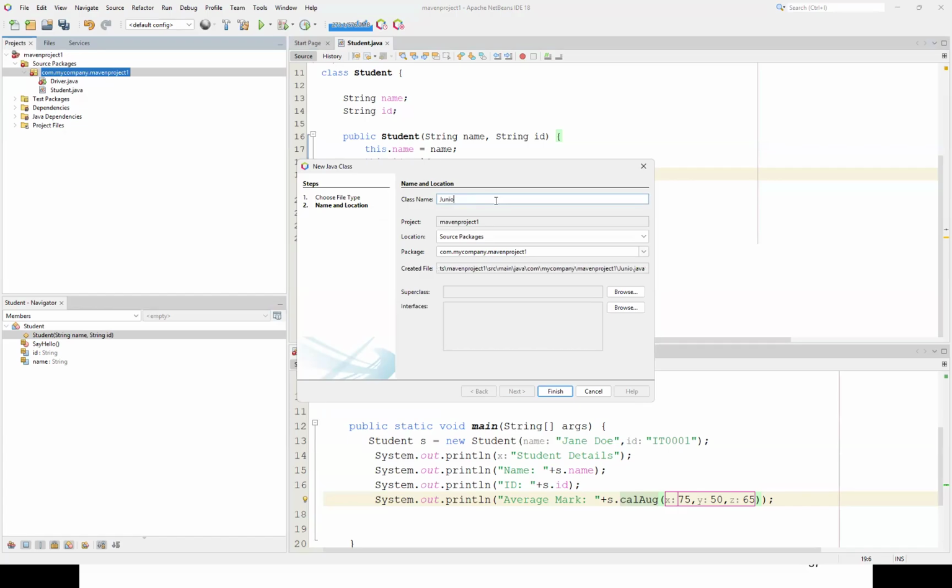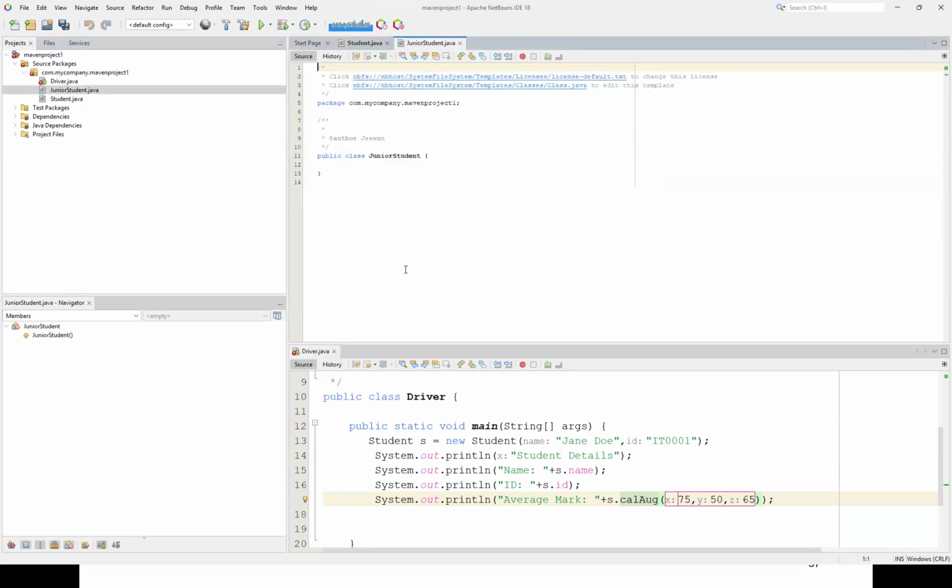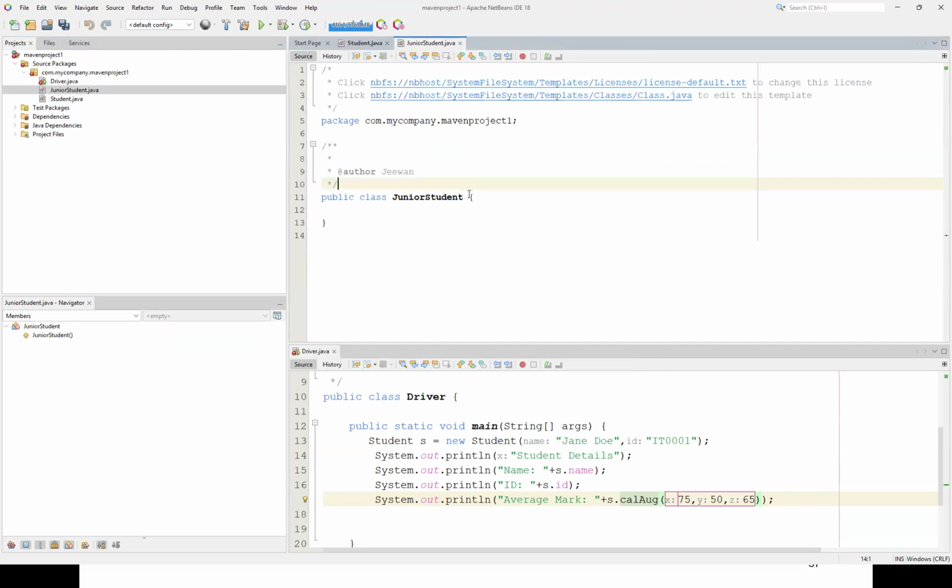Junior student. I have a class called junior student. Let's say the junior student class becomes a subclass that extends the student class.